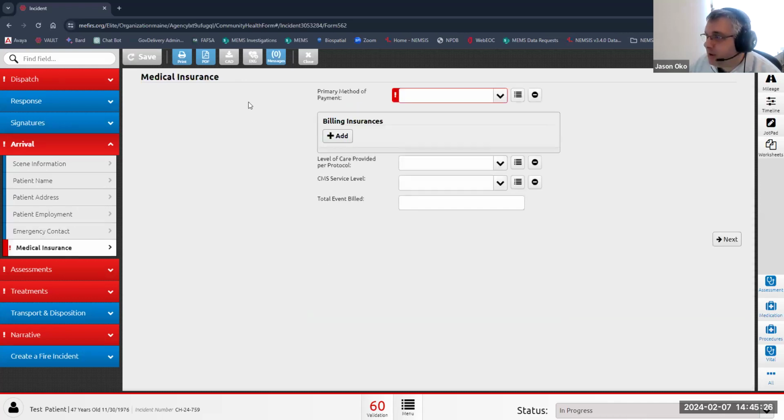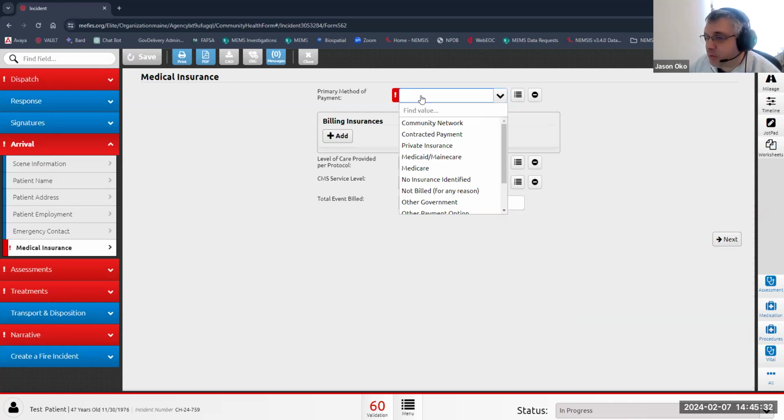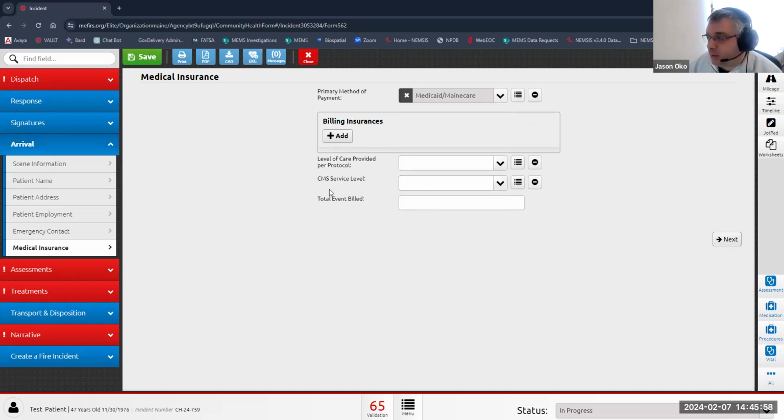On the medical insurance tab, the primary method of payment. A lot of people have been asking about this because this is also a required field on the 911 run form for transported patients. And this isn't asking who's your insurance company, who holds the insurance, what are the codes for your insurance. Just what type of payment is it, right? So is it Medicaid or MaineCare, Medicare? Do you have private insurance, and so on and so forth? And quite literally, that's the only question that we're asking there. Trying to understand a better band of our payer mix, right?